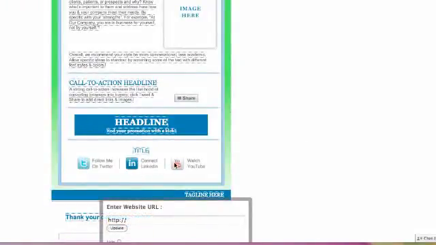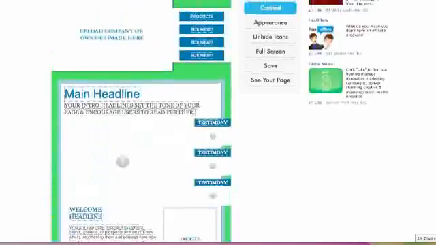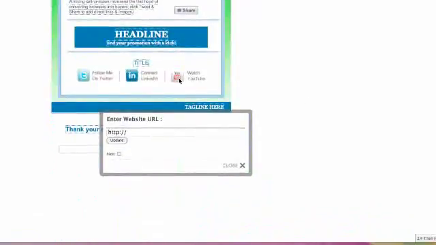Now when you see images like this, using the content button that you see up here, you can also edit those. So I clicked on the first one right here, and this box opened up. I would insert my YouTube channel, and I would click update. That way, if somebody clicks on YouTube, it's going to take them to my YouTube channel.